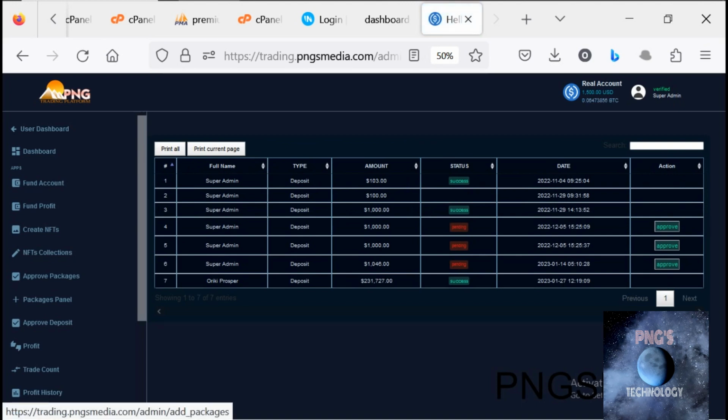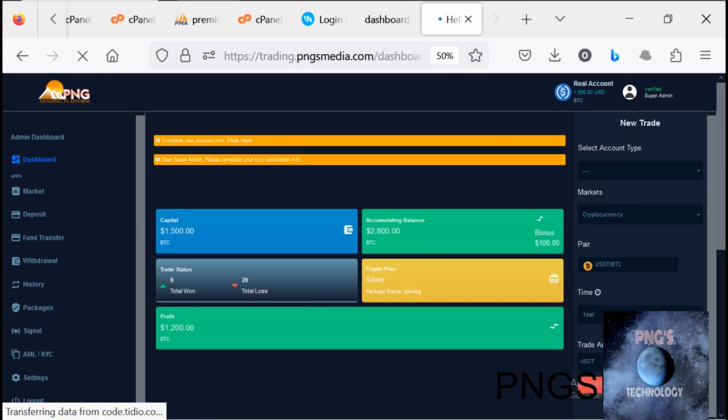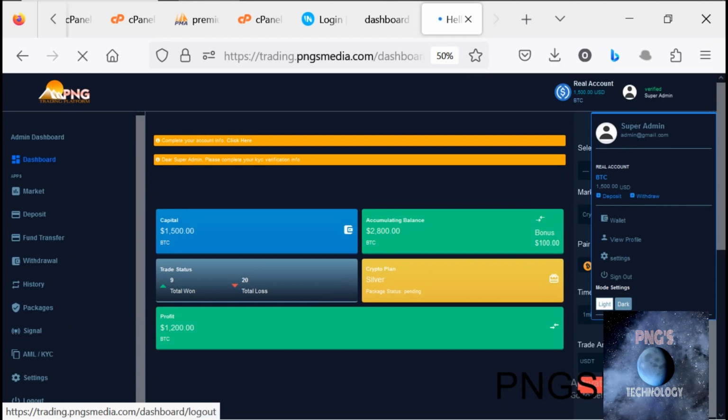The admin also can what? So let's go back to the user and make some confirmation that you might want to see. Going back to the user's dashboard, let's log out. We're signing out.